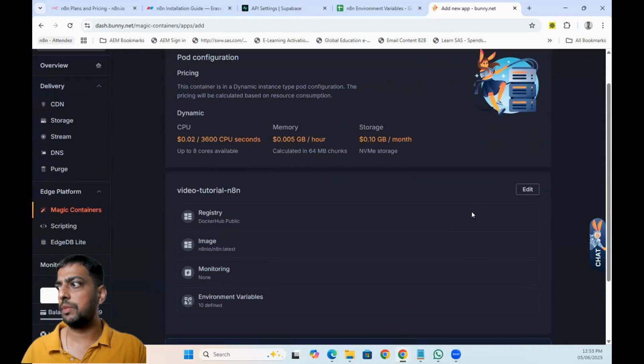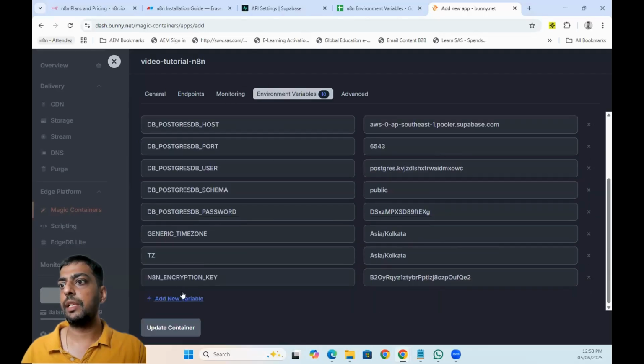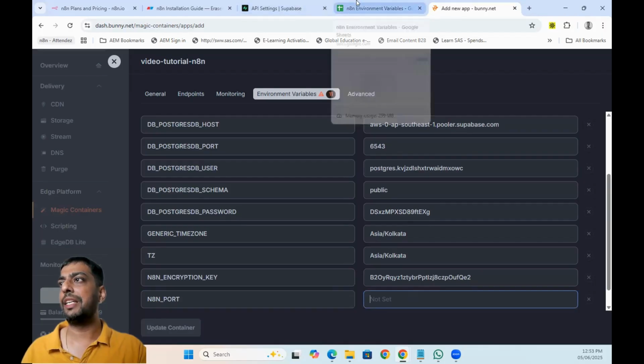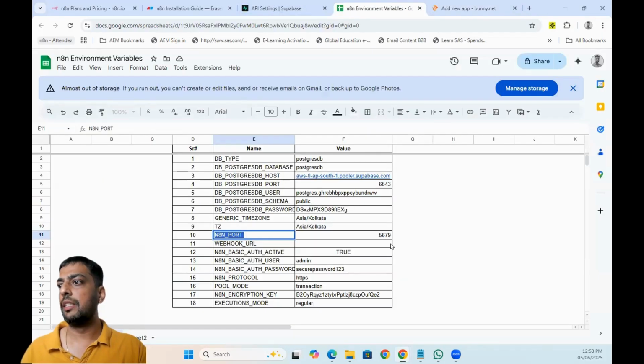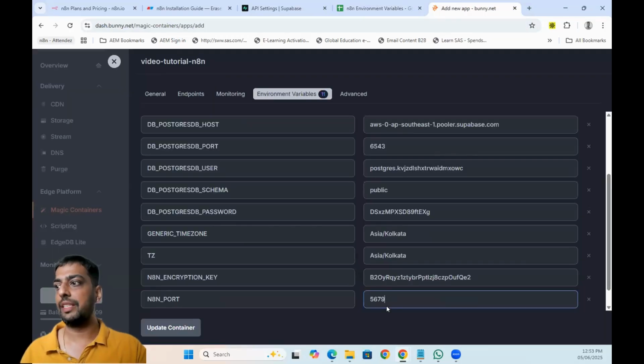And the second important thing is the port where it's going to install. So just add variables, new variable. Port can be anything. By default, they ask to set it on 5678, but we already have n8n installed on 5678, so we're going to do it on 5679. Just remember this, or else let's do it 5680. Just remember this because that's the port you're going to use for the endpoint.